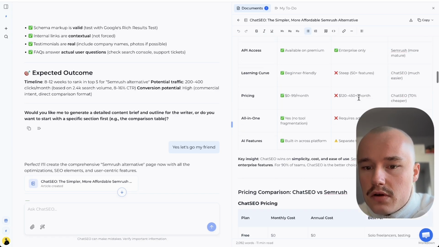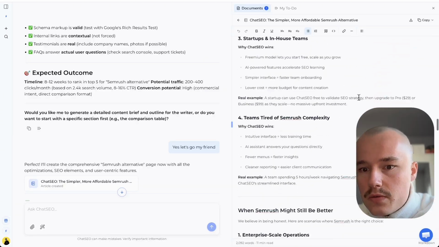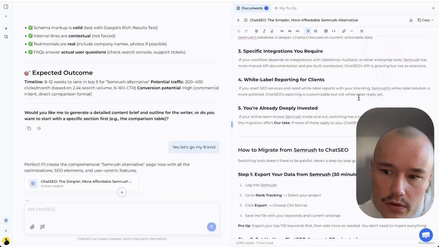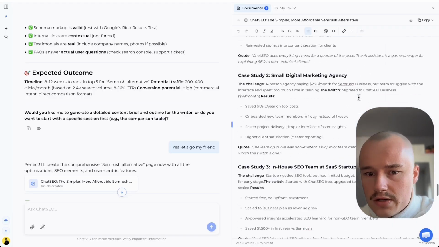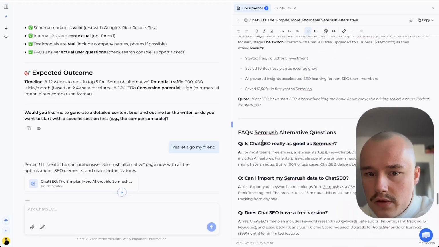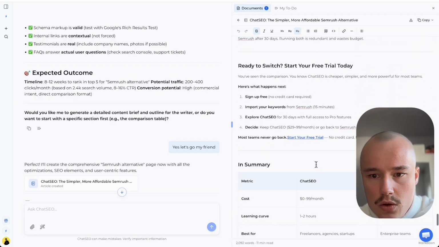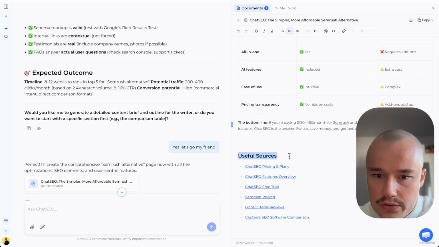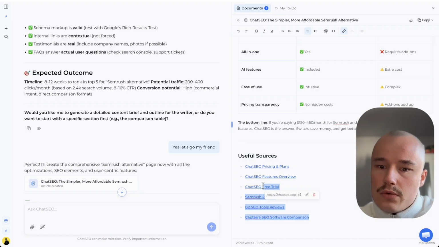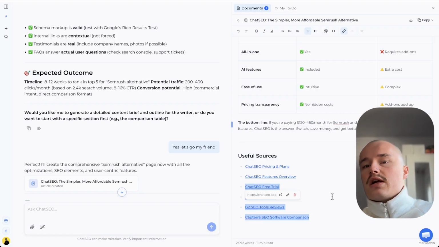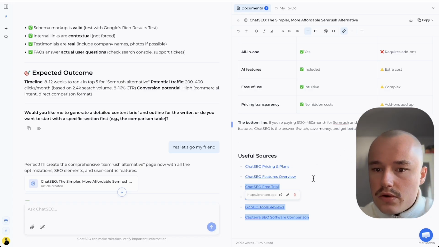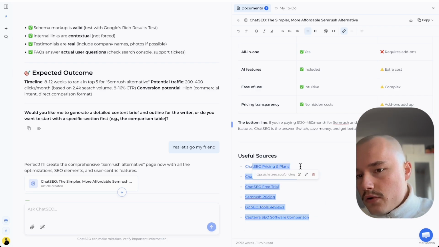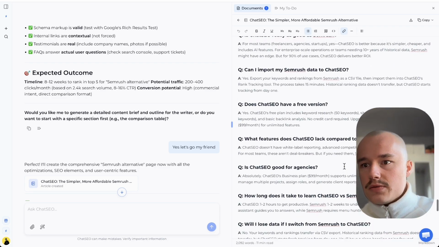And here you have also a table, etc. So that's a really easily scannable text that's really great. And you also have a FAQ section with also a useful sources section with really relevant links. So that's for the EEAT part, so the authority part that Google wants for your website and for your pages.